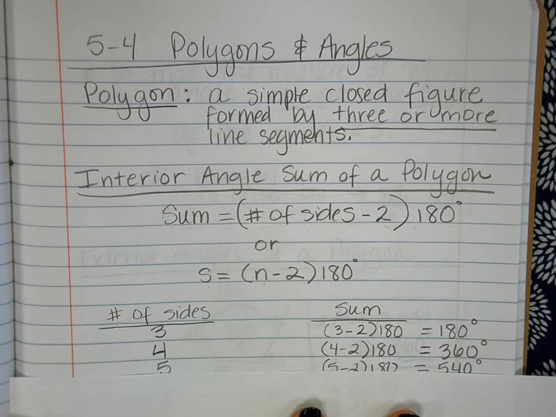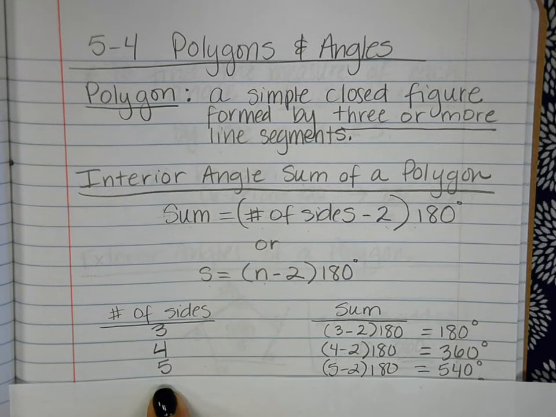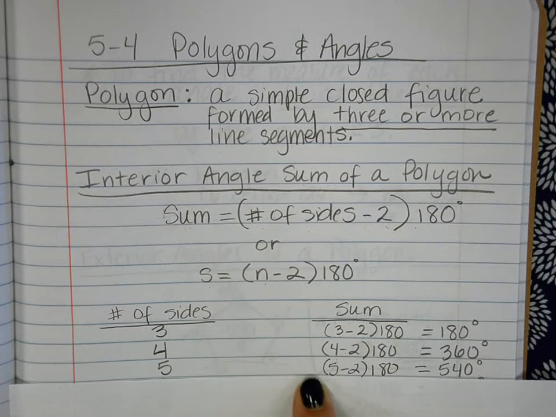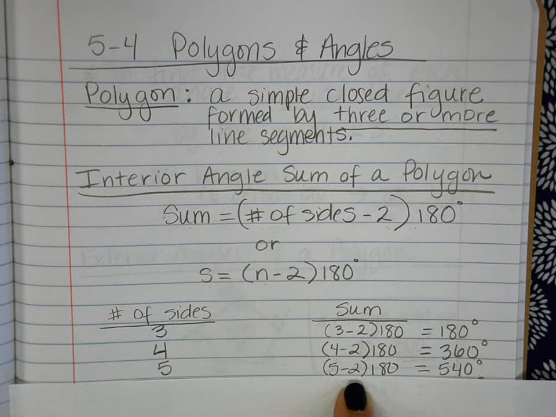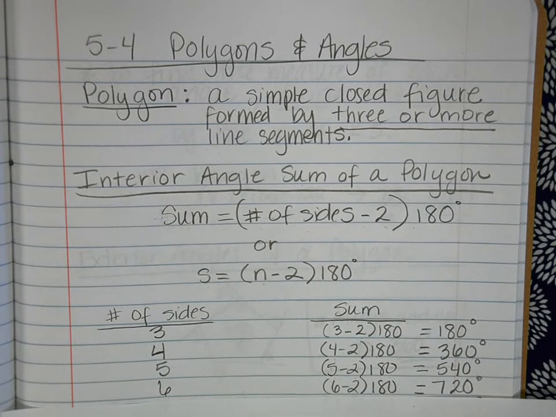Let's do the 5-sided, which is called what? Pentagon. Good. So this is found on what shape naturally? Anyone play a sport in here that has this on? No, not on baseball. What's a pentagon on? No one knows? Soccer. Who said that? Yay, Reagan. Soccer. Full of pentagons. So 5 minus 2 is 3, times 180 is 540.